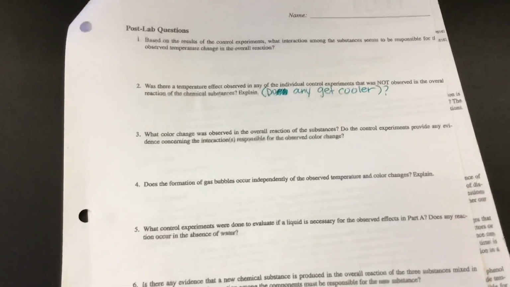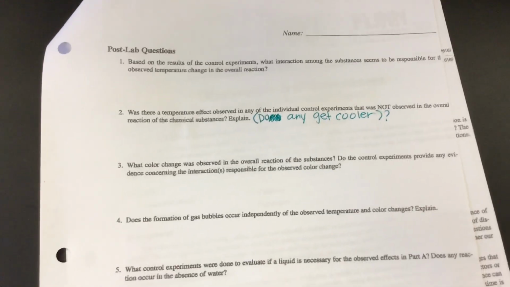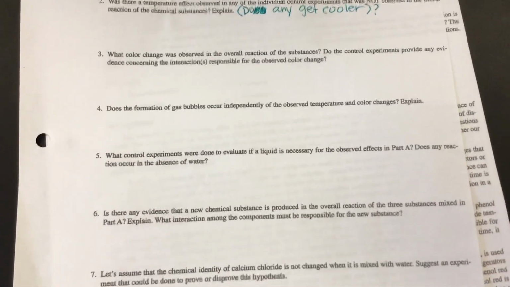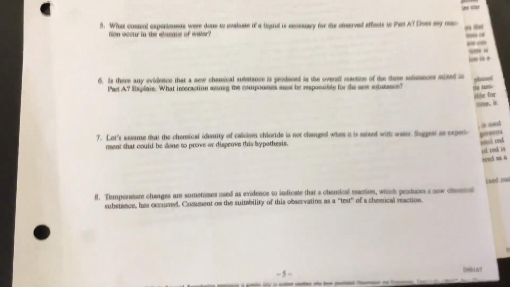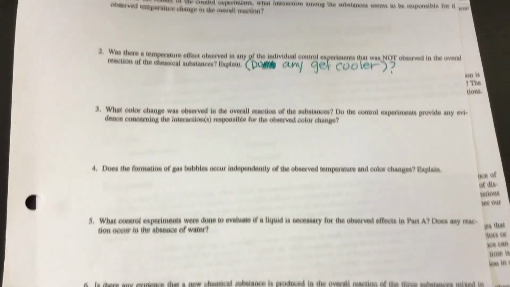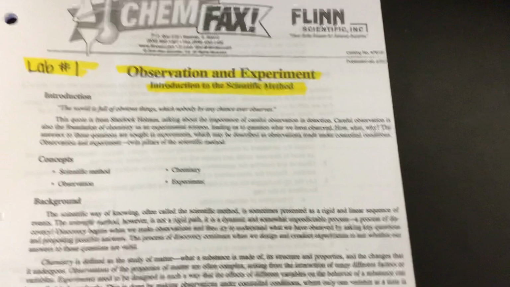Okay. Now, if you have questions, so as you go through this lab and once you've answered everything, if you have questions on these individual questions, please reach out to your teacher, either Mrs. Diana Judy, Mrs. Bonnie Blankenship, or myself, Mrs. Olivia Koleski. That concludes our lab for lab number 1, observation and experiment.